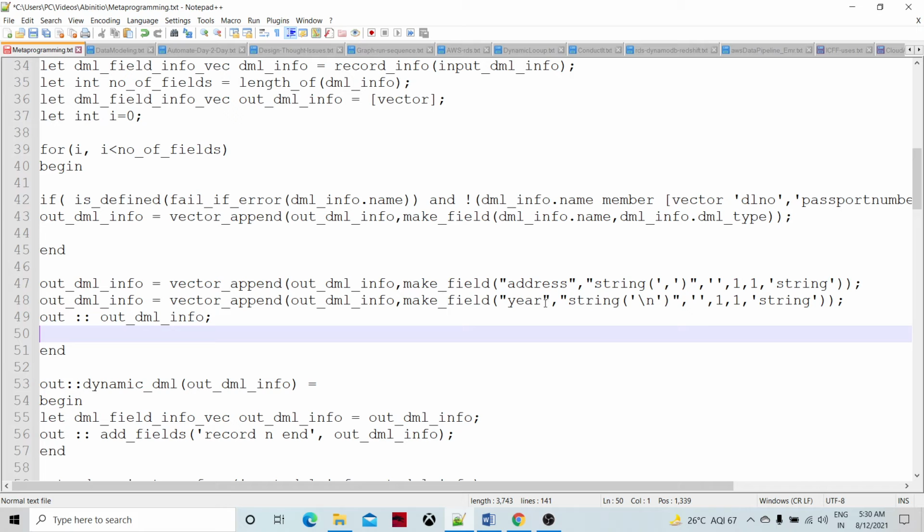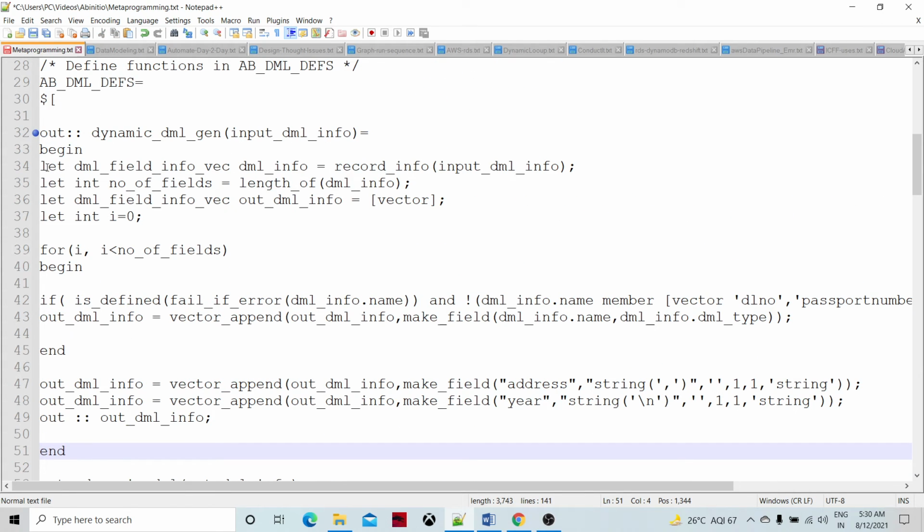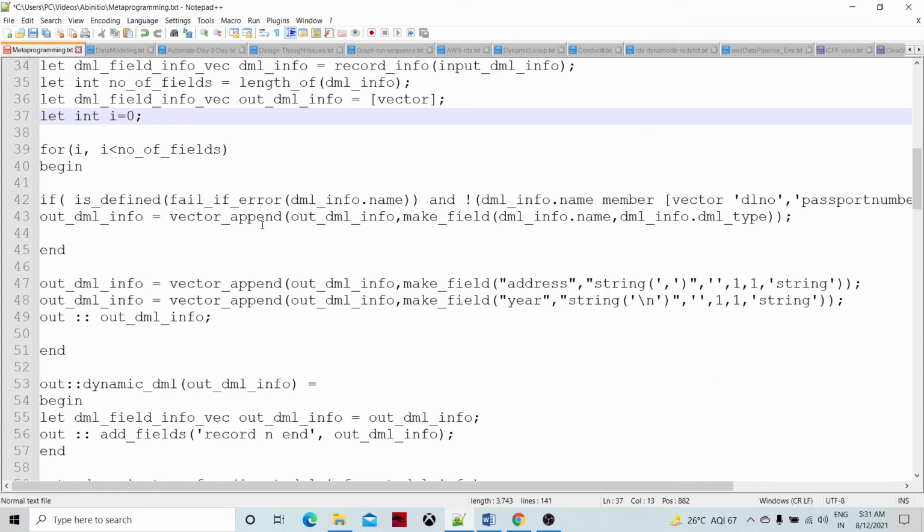Similarly, the year part I'm also going to append. With that, our DML info vec is constructed, and I'm returning this output DML info back using this function. So my first DML part, that function, is created.